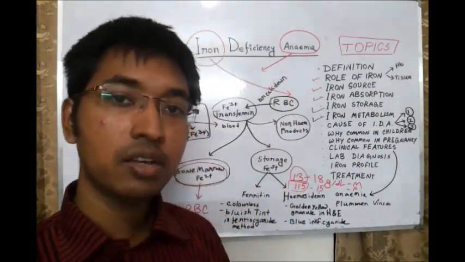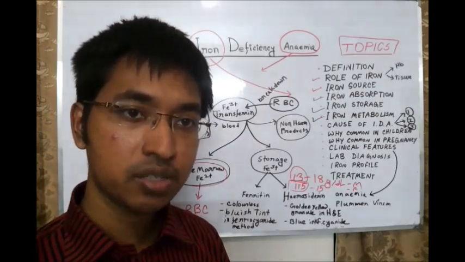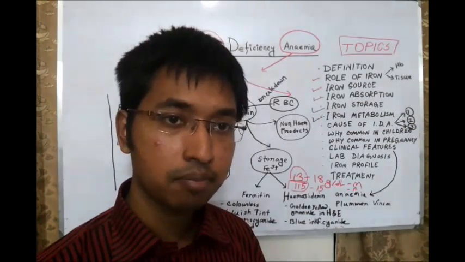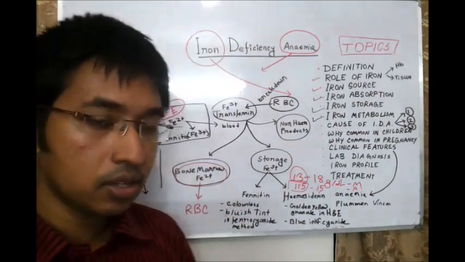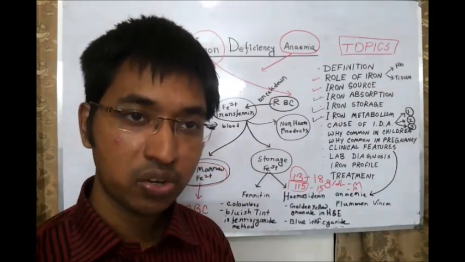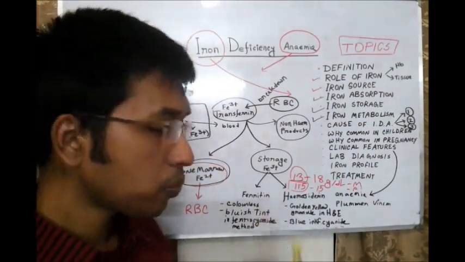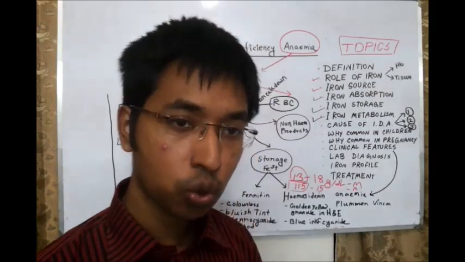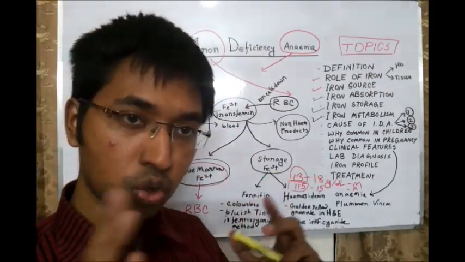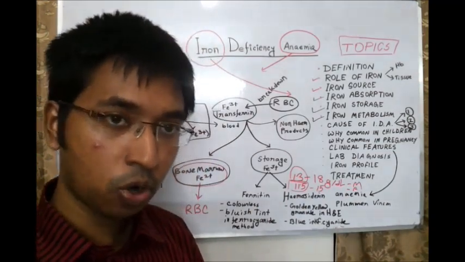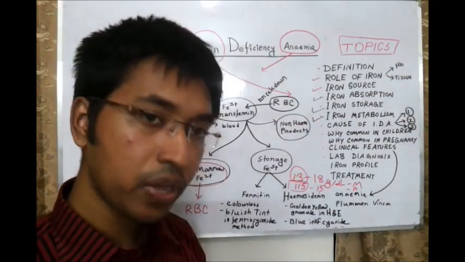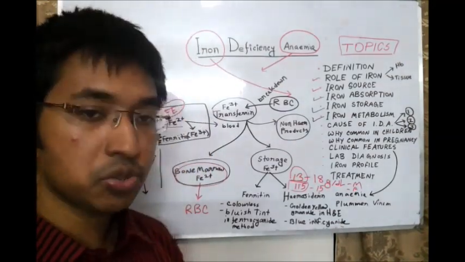Okay, so can you tell me what are the sites where iron is stored? Iron is stored in different tissues, but mainly in the liver. And also in some other tissues like the reticuloendothelial system. In those places, iron will be stored in Fe3+ form, again bound to a protein, and we also call those storage iron complexes ferritin or hemosiderin.